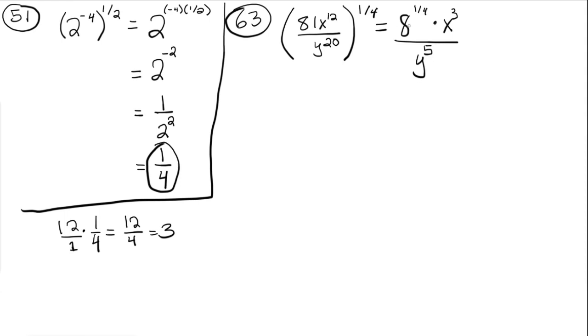Okay, now the last thing is, oh, whoops, sorry, I forgot the 1 there. What's 81 to the 1/4? So there are a couple of ways to do that. The first is to think of it as a radical, meaning that 81 to the 1/4 is equal to the 4th root of 81 to the 1.